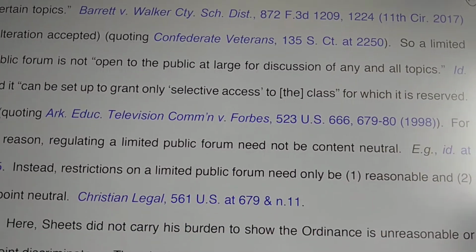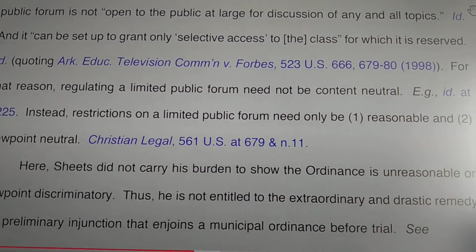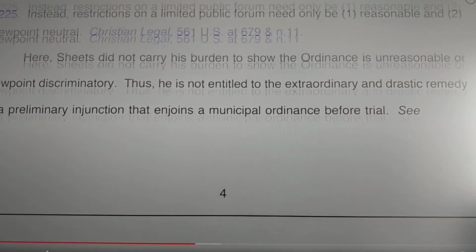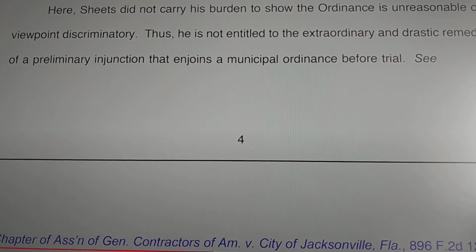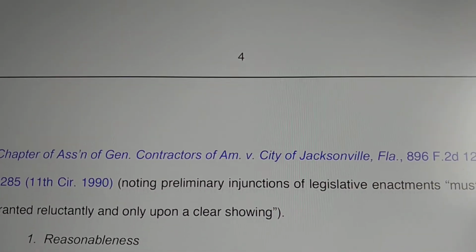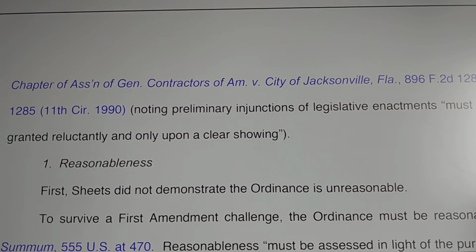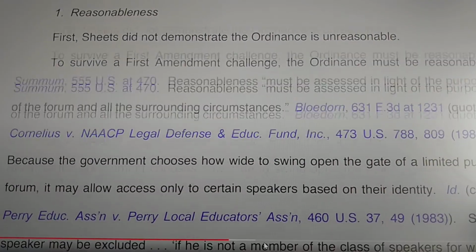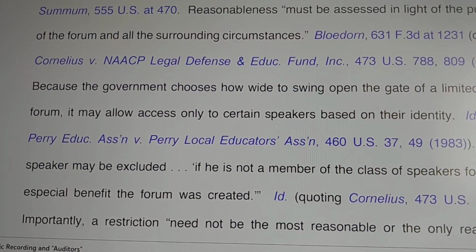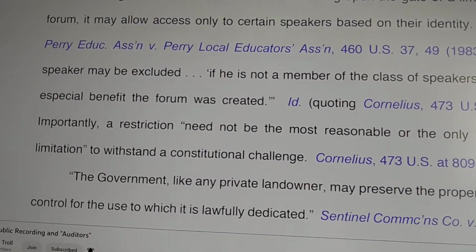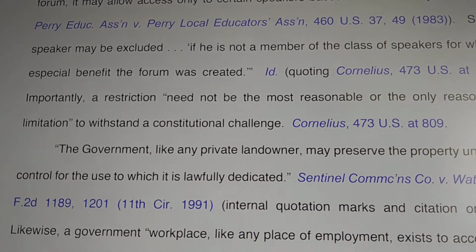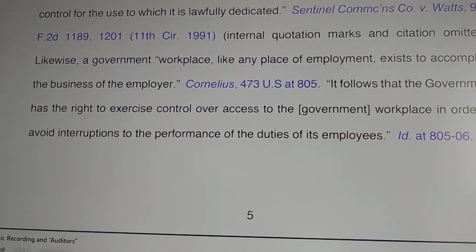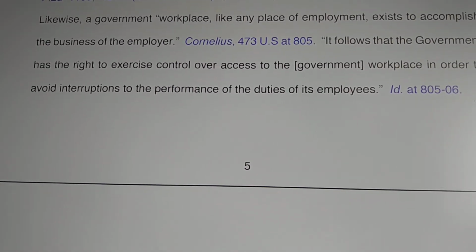Based on the preliminary injunction record, the ordinance places responsible restrictions on recording at City Hall given its purpose and context. The purpose of City Hall is to conduct legitimate public business, and the ordinance restricts recording within City Hall without the consent of those being recorded. Exempted from this prohibition are public meetings and law enforcement activities. If someone violates the ordinance and refuses to stop recording, the city considers that person a disruption of city business.